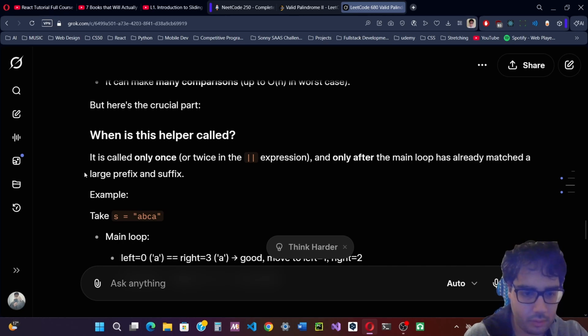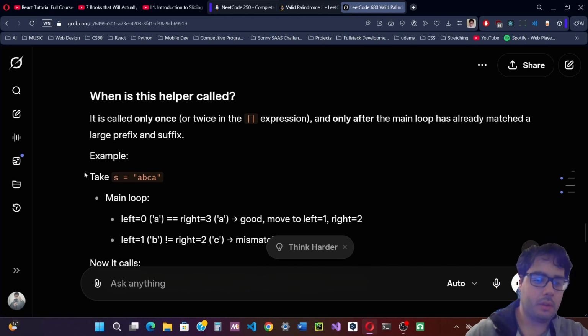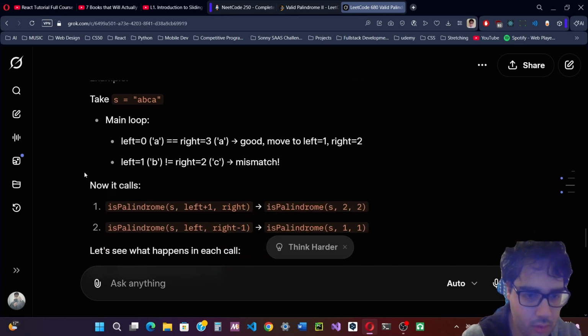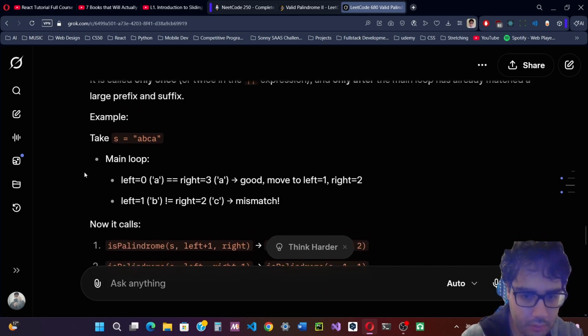Example: "ABCA". Main loop: 0, A, right 3, A. Good, move to left 1, right 2: left B, right C, mismatch.